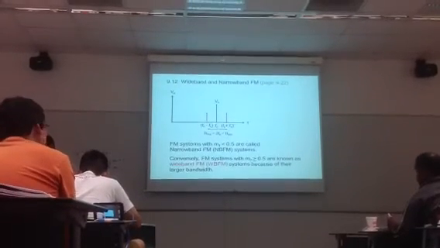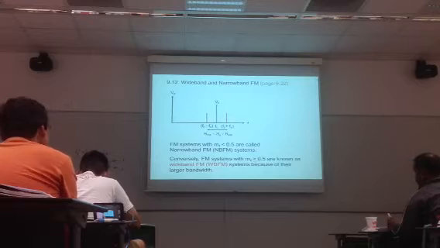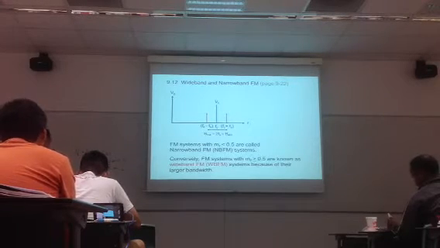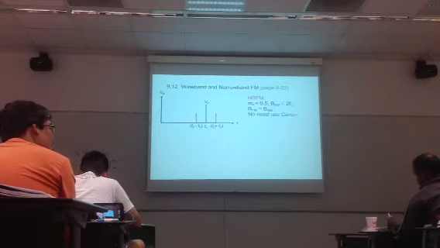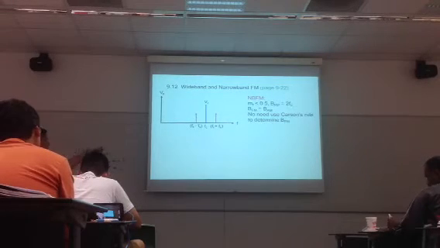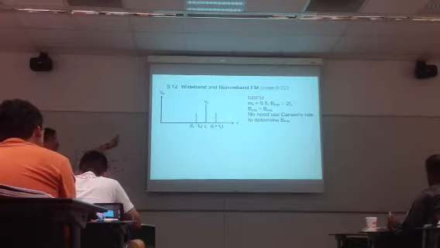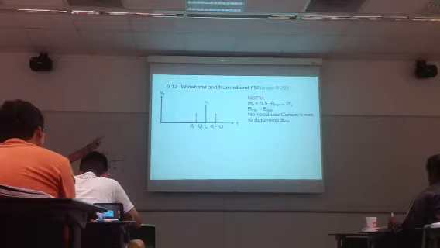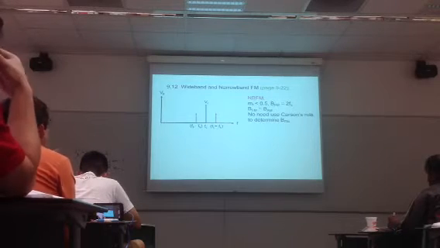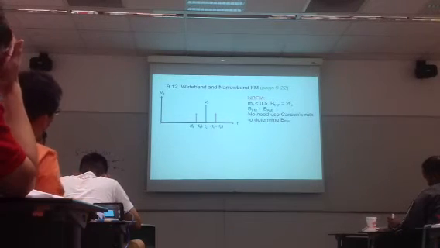Why this magical number 0.5? Could be somebody decided in the room. This is more regulation, so there's no rule of thumb. So this is how you determine that. If anything mm is less than 0.5, your bandwidth is the same as the AM, just 2fs, which is the lowest where you can go. So for this case, you don't need to use Carson rule. For narrow band, just use 2fs.